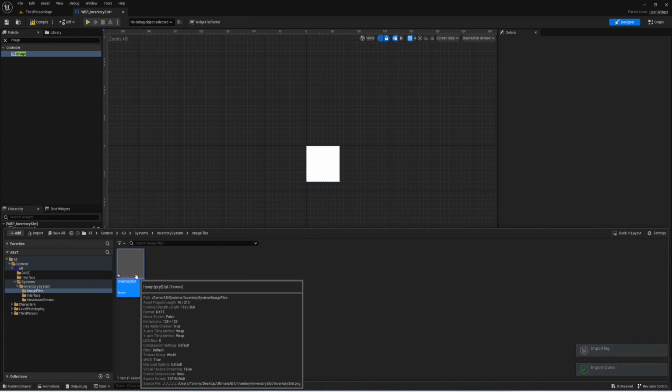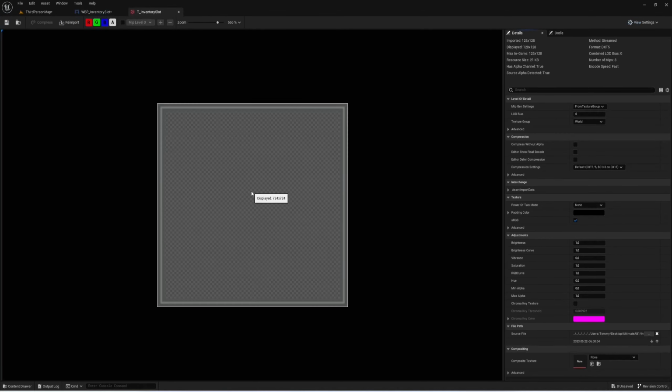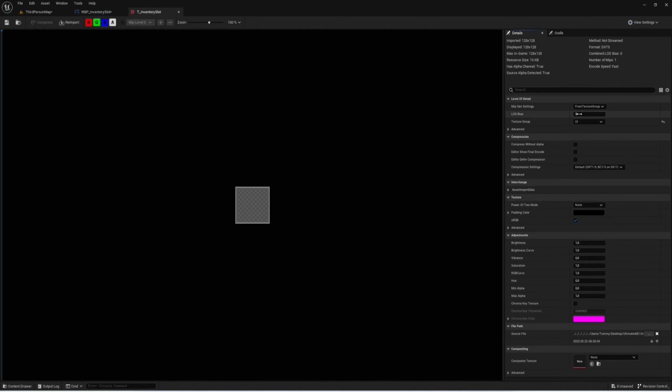Now, this texture that I've imported, I'm going to prefix it first by t_, but it's really just a border, and you can probably make this in Paint or something in less than 10 seconds, so I'm not going to include it. Oh, sorry, that went automatically. I also changed the texture group to UI from world.